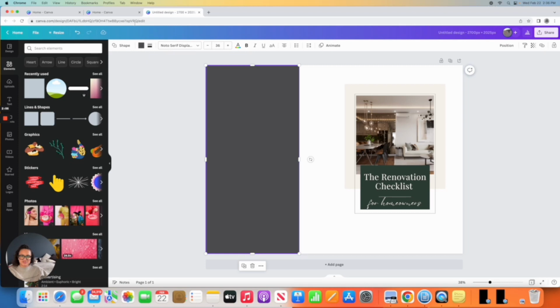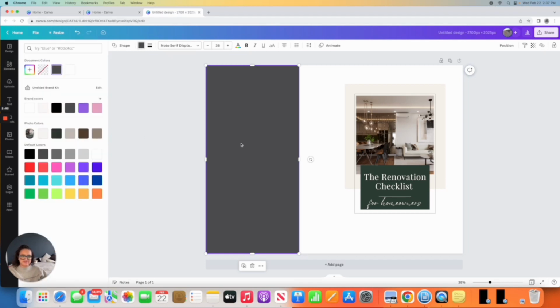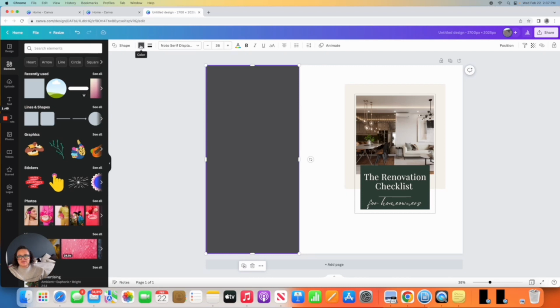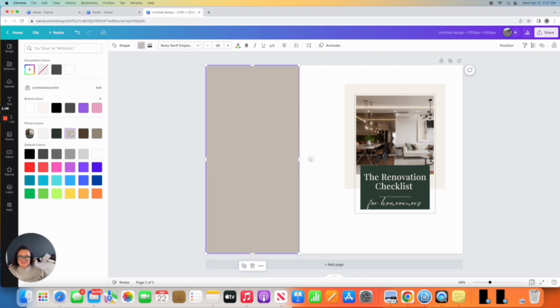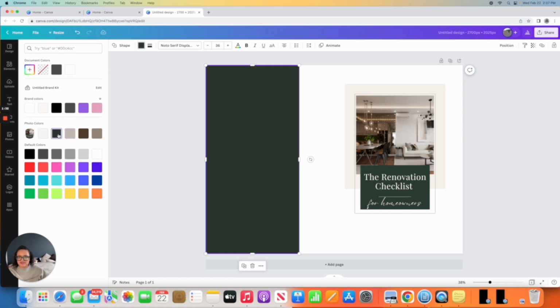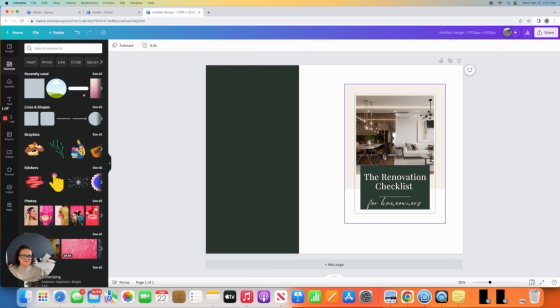And what I'm going to do is match the green to the color that's here. So the great thing about Canva is that there are so many built-in components right in Canva that will help you match colors without even the hex code. So when you get this shape, you will see at the top here there's color. You want to click on the color, and you will see that it's matching it to the image that I've just put on here. So I am going to match it, I think, to the green, just because I think that's really fun. You could even do this color, which maybe is a better idea, just so it's not as bright or dark. But let's just keep it with this for now and see how it looks in the end.